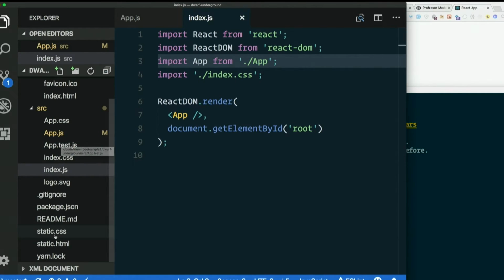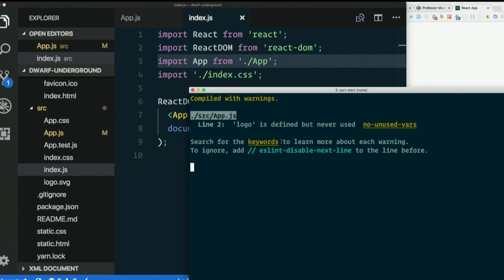Now notice I've got a file here called static HTML and static CSS. Yeah. Can you go over it again? Because I'm totally confused with what happened. Yeah, okay. You're talking about the export or what? So what do you do after yarn? Yeah, all I've done is yarn install and yarn start. I didn't really do anything after that.